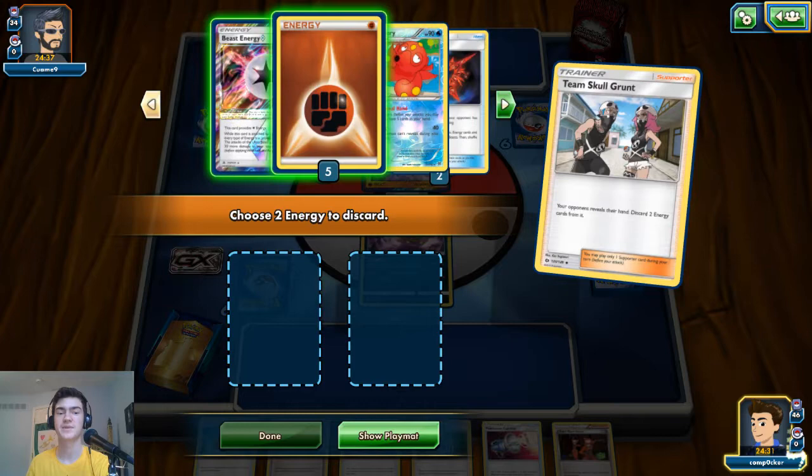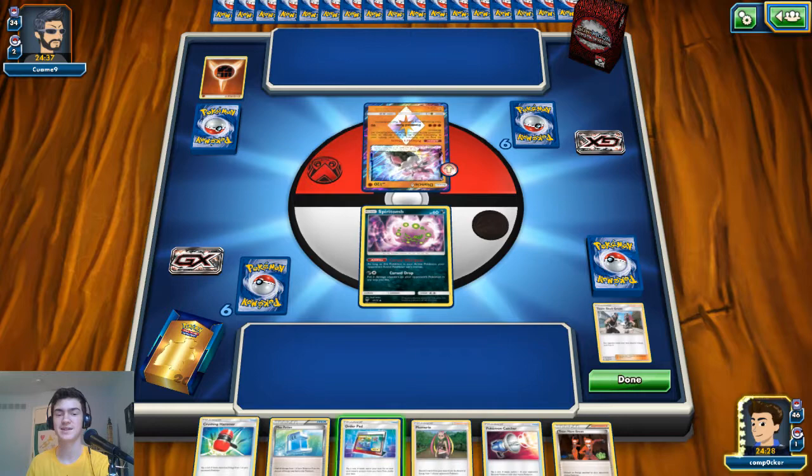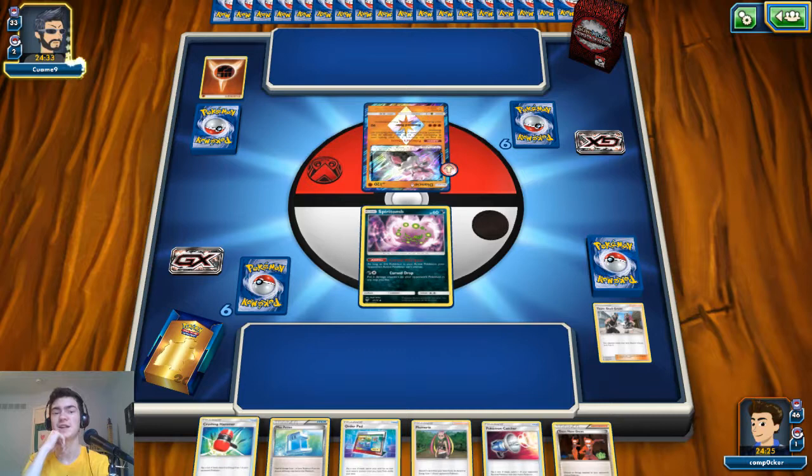Not even going to go for the beast, just going to go for the Fightings. Yeah, because this Dancy is, well, just leave this Dancy here. All right, perfect. I've never actually hit a double energy on School Grunt before. That's perfect.